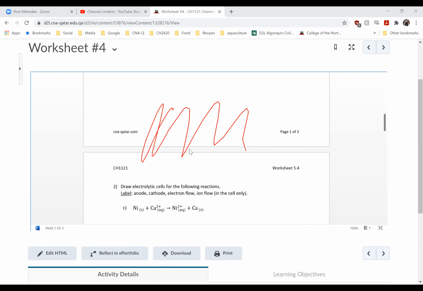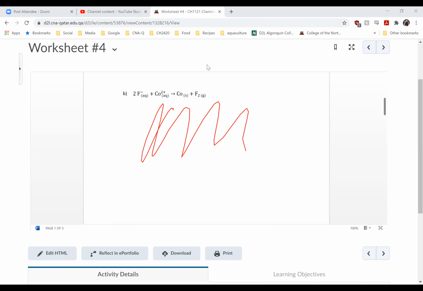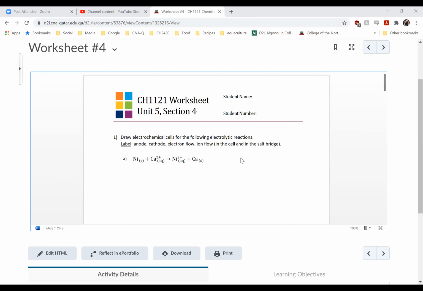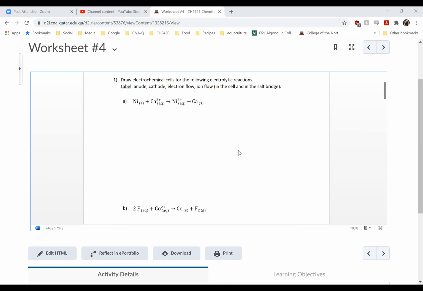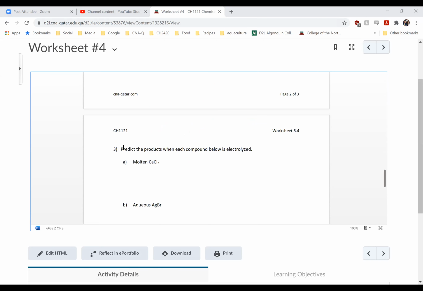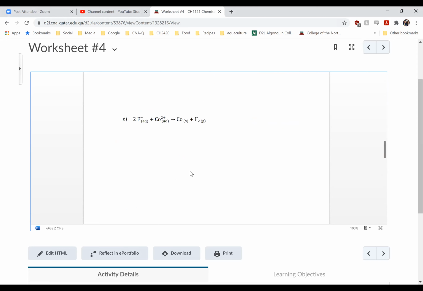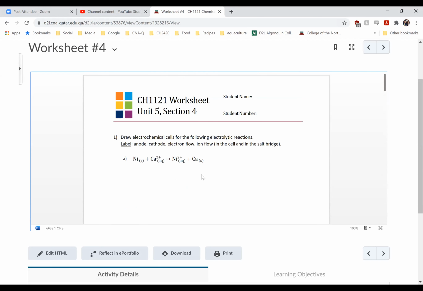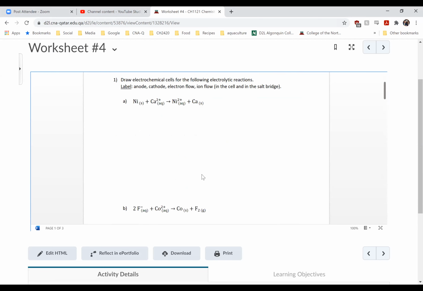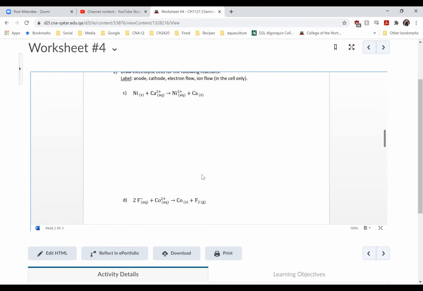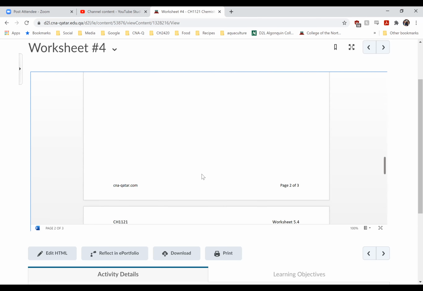And sir, there is one for the voltage, the cell. We have something which has a battery. Again, is this going to come? Nope. If it wasn't in my notes, it's not going to be on the exam. So there's nothing about batteries. There's nothing about question 3, molten things. If I didn't do it in class, I cannot test you on it. But number 1 could be a good one, right? Number 1, 1A and B, definitely. 2, A, C, and D would be good, but don't do 3 or 4.